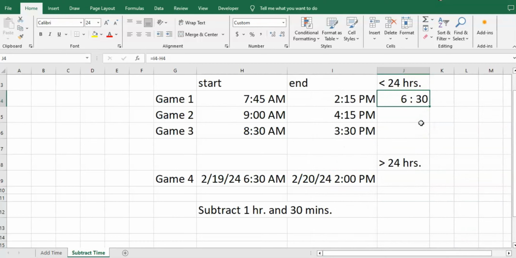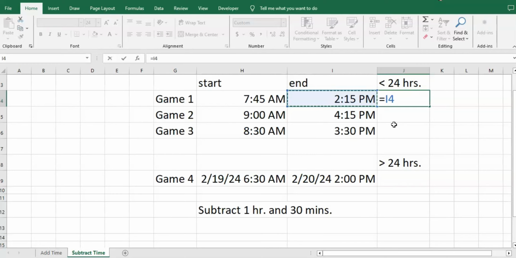Or, in Excel, the time is also stored as a number, so you need to convert it to hours by multiplying it by 24. In that case, you need to do equal to, and then my end time minus my start time, put that in a bracket, and multiply it by 24.